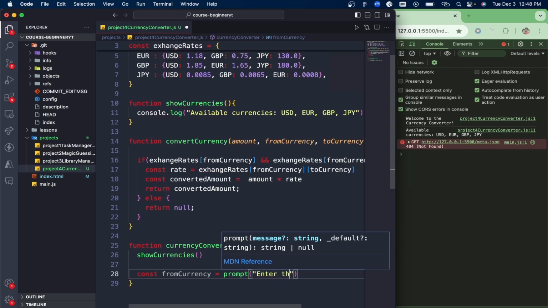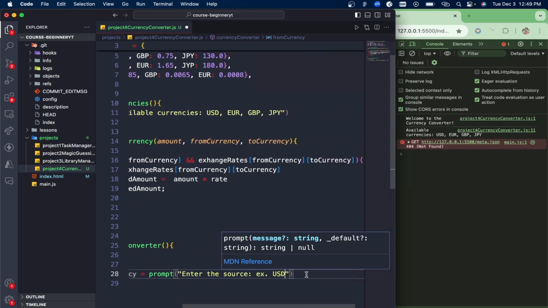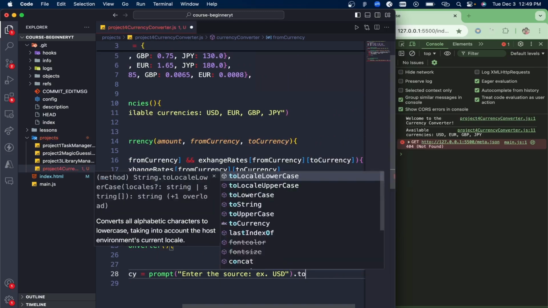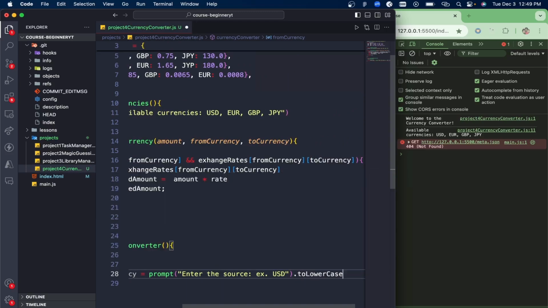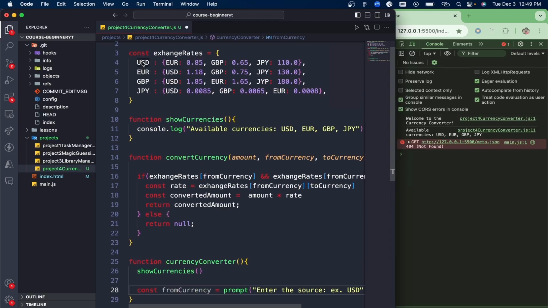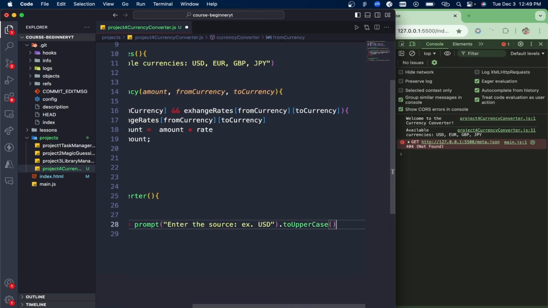Enter the source currency, for example USD or whatever, and we want to do toUpperCase because they might put uppercase or lowercase. Okay, here we set this up as uppercase, that's why I want to make sure it matches.